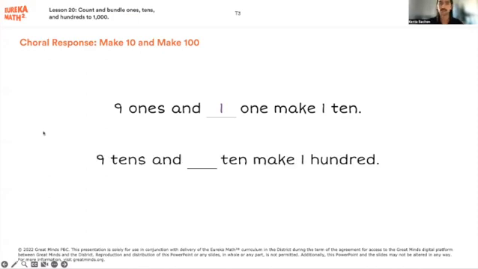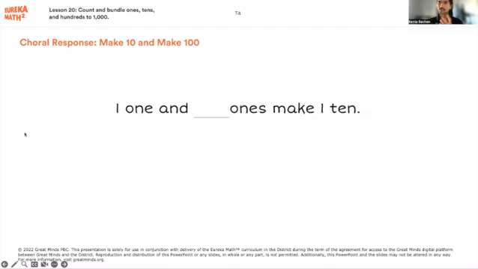Now, similar idea. If I have 9 tens, what number is 9 tens? It's 10, 20, 30, 40, everyone, 50, 60, 70, 80, 90, right? 9 tens is 90. How many more tens do I need to get to 100? Well, if I have 90, our next 10 number is 100, right? So we also just need one more ten. So if I have 9 ones, I need one more to make 10. And if I have 9 tens, I need one more ten to make 100.